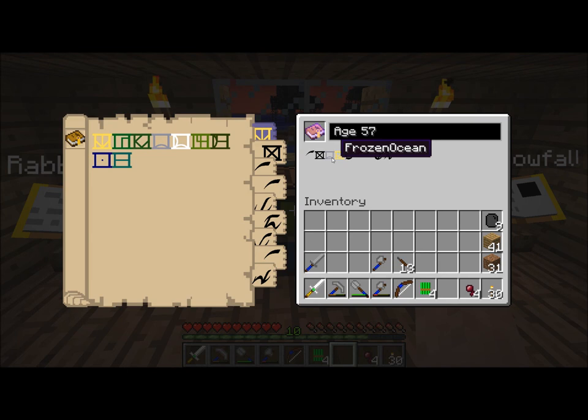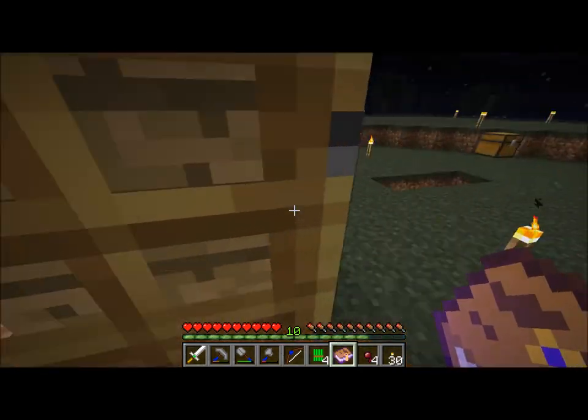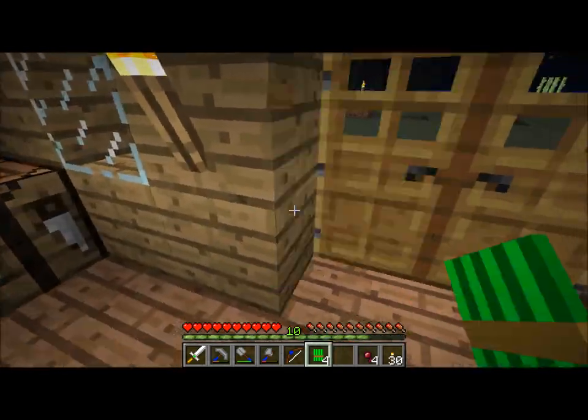Okay, so we had checkerboard biomes, frozen ocean, and beach. Okay. That's what I was expecting. Oh, I'm sorry, I'm tired. Okay, green sunset, normal sunset. Green sunset is so much better, but I want more. I want more colors. This one, because I feel like it's going to be conflicting because it has normal sunset and green sunset, I think that'll probably be conflicting and it'll probably break the world. So I'm going to put that one in here. But we did get some reeds from there, which is cool.